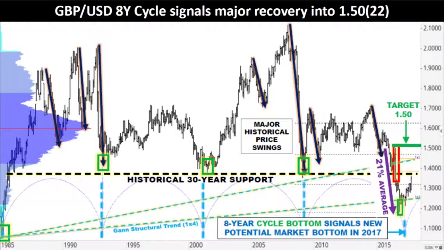Staying on this chart, you've got that target there of 150. On the previous chart, you've been looking at 136.60 and then 141.30. What would take it to go all the way up to 150? Because clearly it's got to break that 141.30 first of all. Yes, step one before step 2 and 3, and certainly the higher targets would be back to the Brexit high of 150, 150.22 according to my chart.